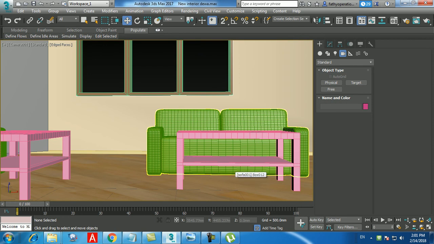Zoom in, zoom out will not work. Only panning will work. Don't forget about the zoom in, zoom out. This is the camera view, right? See here it says camera.